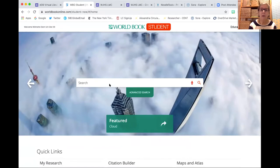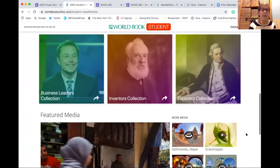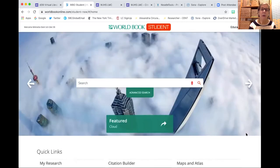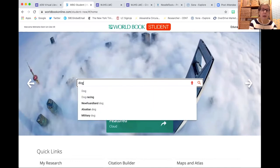We're able to do a search here in the center. There are some interesting ways to keep track of your research in World Book. You can keep files as part of My Research — you can open an account and keep information there. There are also timelines, ways to cite your sources, browsing by subject, maps and atlases, current events, a biography center, and other media offerings. Throughout this product, there are many more features than just the search bar.